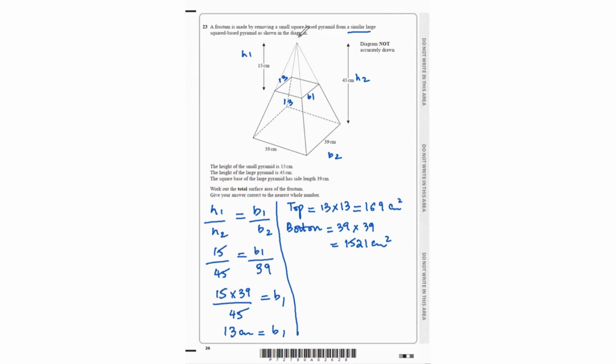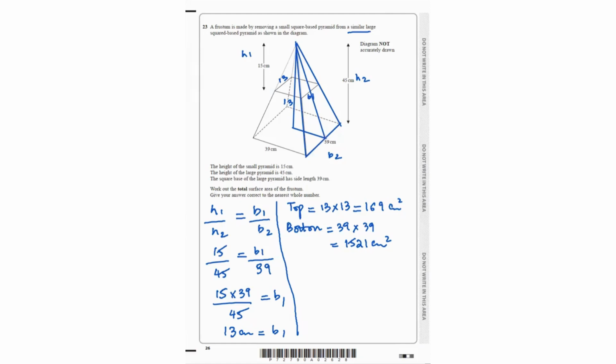For the sides, if you notice, the original shape was a pyramid, and from that pyramid, we removed another pyramid. So what if we use the side faces as the complete triangles, find the area of the original triangular face of the large pyramid, then of the removed pyramid, and then subtract those to get the area of the side face of the frustum. So for that, this is your triangle. We have the base for both of them. What we need is the perpendicular height. That perpendicular height is basically the slant height of the pyramid.